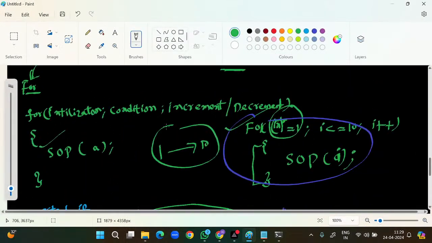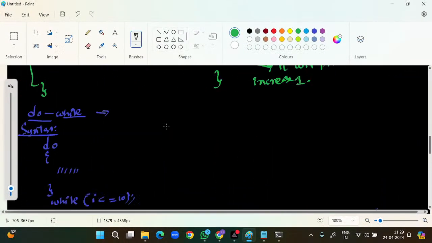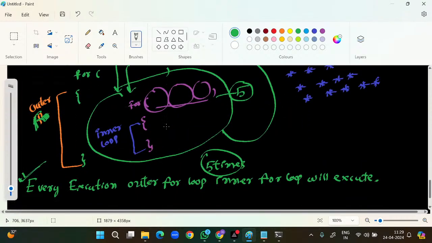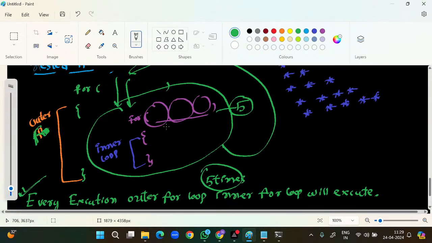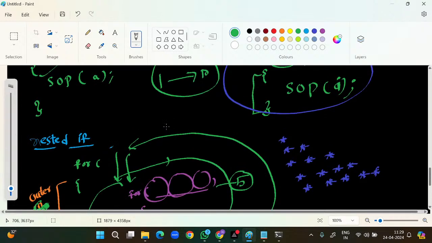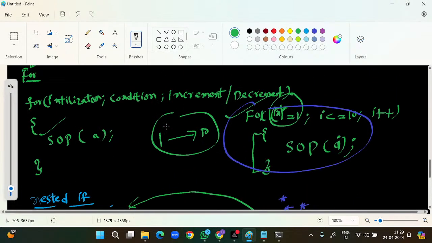You got the clarity: while loop, do while loop, for loop, nested for loop. Got the clarity? Anyone have any question? Any questions from anyone? Looping statements is very easy. Normally, when we execute a program, the statement will print only one time. If you want to print the statement multiple times, we have the looping concept. We can achieve this with the help of looping statements.